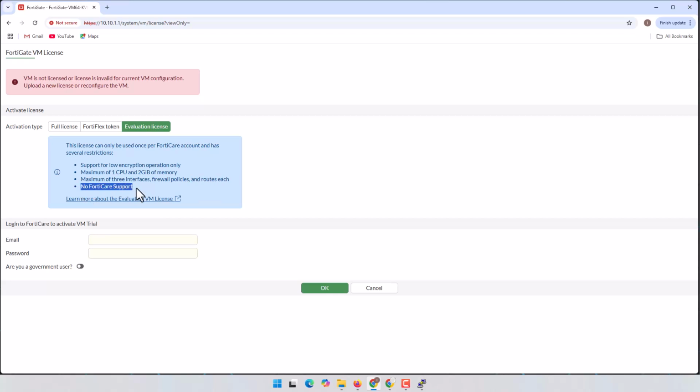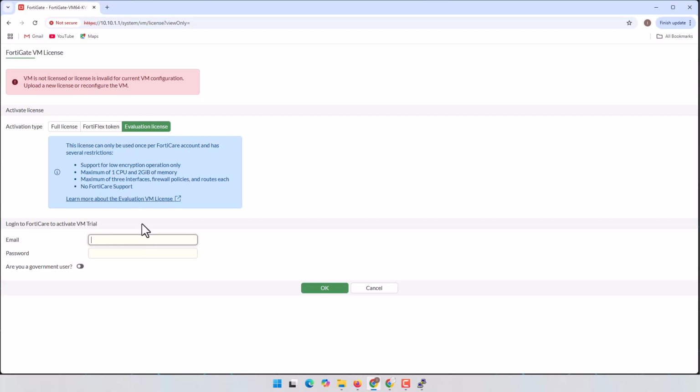And one more limitation that is not mentioned here: you cannot use it for filtering internet traffic, like adding a URL filter to filter our internet traffic. If you enable that, on the first page it just tells you that this is an evaluation license and you are not allowed to use this feature.